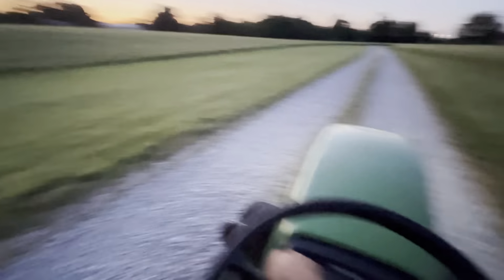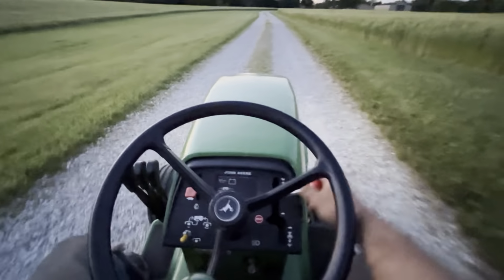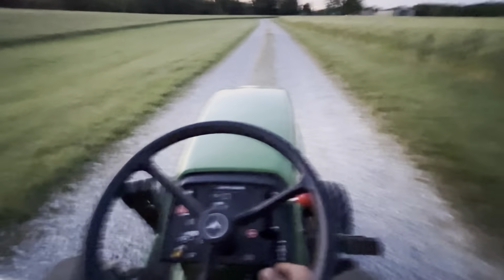It's obviously getting nighttime, and the camera on the iPhone's at half view. It is not very good, so. There you go. Runs and drives, does what it needs to.